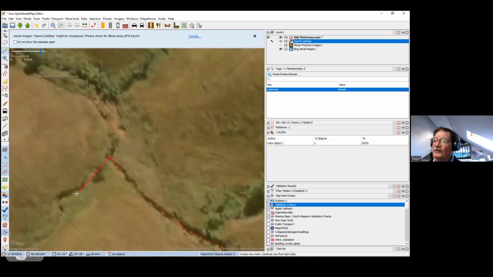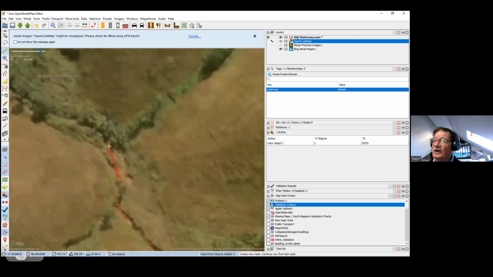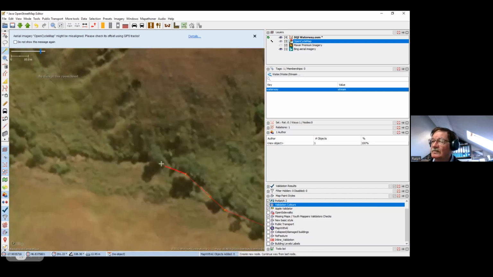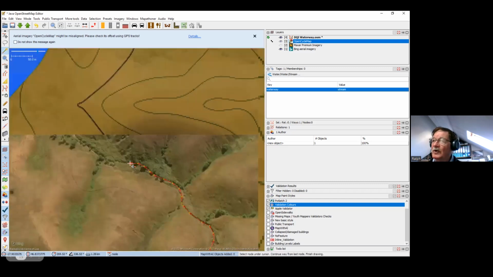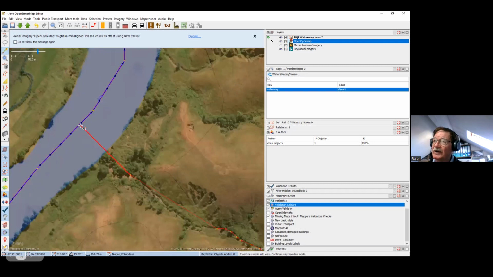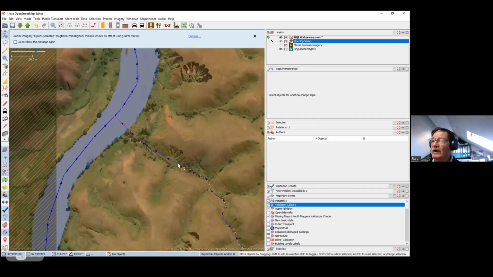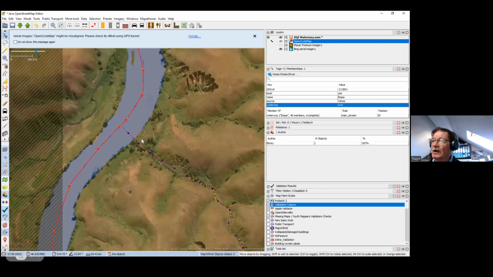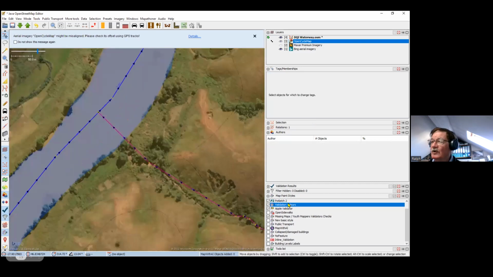Put a node where you see another waterway coming in so that you can link up to that later if need be. Okay. I'm not going to go all the way, but you get the idea. Once I get down to the bottom here, I make sure that I connect up to the center line of the main river. Right, and now that is correct. Waterway stream, and that is waterway river. Now mine are different colors because I've got my validation colors lit up so that I can see which one is a river and which one is a stream.